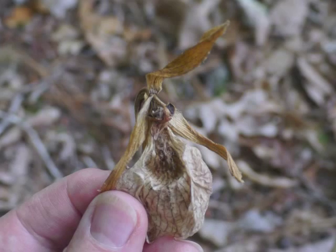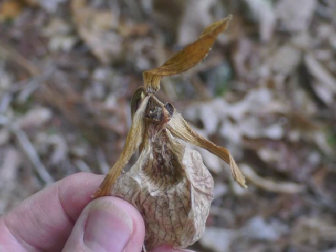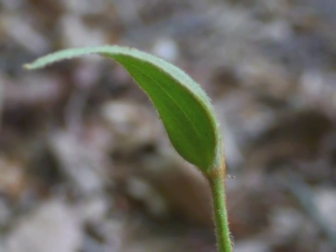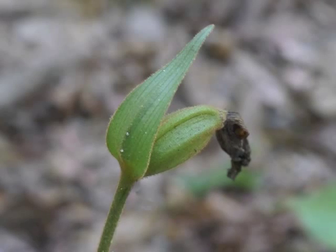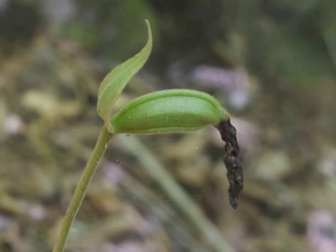Let's look closer at the dried material and see if we notice any of the parts we've seen before. The green bract remains at the top of the peduncle. The fertilized green ovary is now designated as the seed capsule. It keeps its covering green bract, and the dried flower may hang on for quite a while longer.